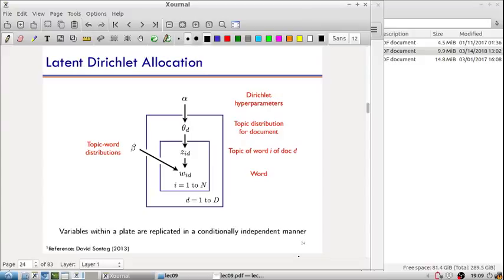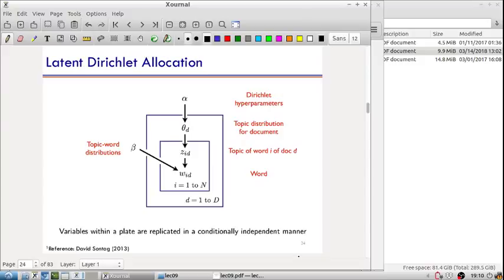Remember how we are imagining the words appear for each document. The outer box represents the capital D documents, so let's work on the outer box for now. Each document appears as follows. First, you have some unknown parameter alpha. Based on alpha, you first create a distribution, theta d, which is a distribution over topics. For example, theta d in this case was 3-dimensional because I said I had 3 topics: sports, books, and stock market. First I generated theta, so that's why theta is a random variable, and why it appears as the first argument in this probability distribution function.